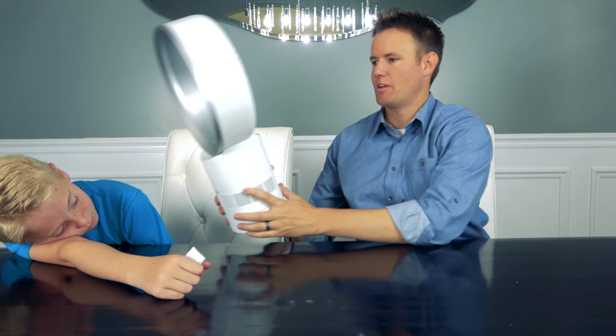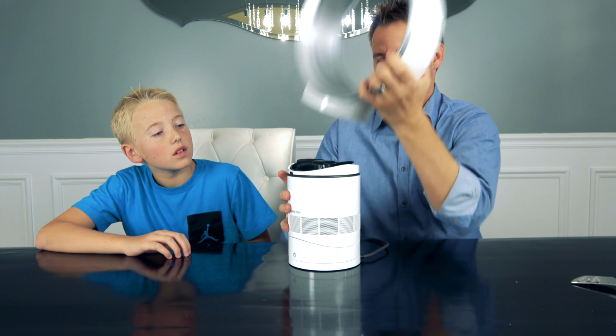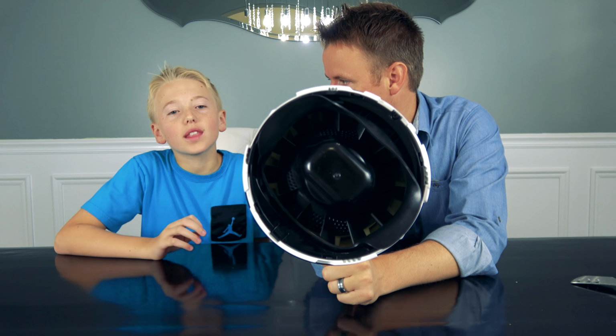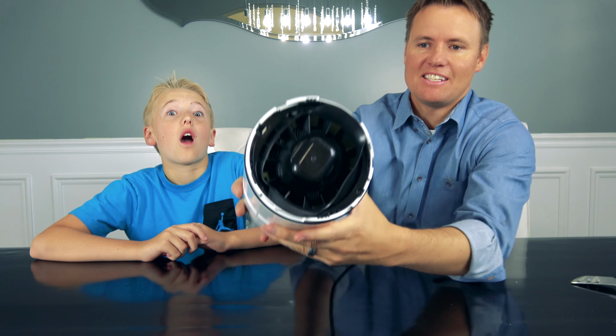Well, that was fun. Again, we're done with the time lapse. I'm gonna try taking it apart with my hands a little bit, and then once that does not work, I have some tools. Whoa. Here's the inside of the fan. If you look at that, you're just like, wait, that doesn't look like the inside. See that? You can't even see the blades.